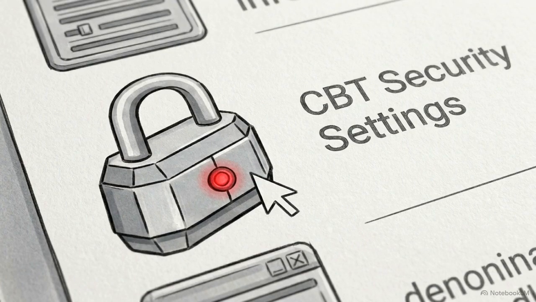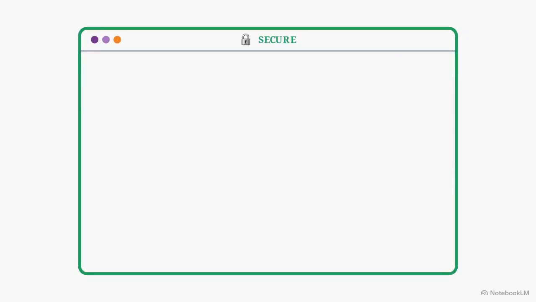After importing your questions, you navigate to the Settings menu to enable computer-based testing security protocols. Enabling browser lockdown mode secures the testing environment. It prevents students from opening new tabs or switching applications. From there, you activate question randomization. The system shuffles the order of items, creating a unique test structure for every user.